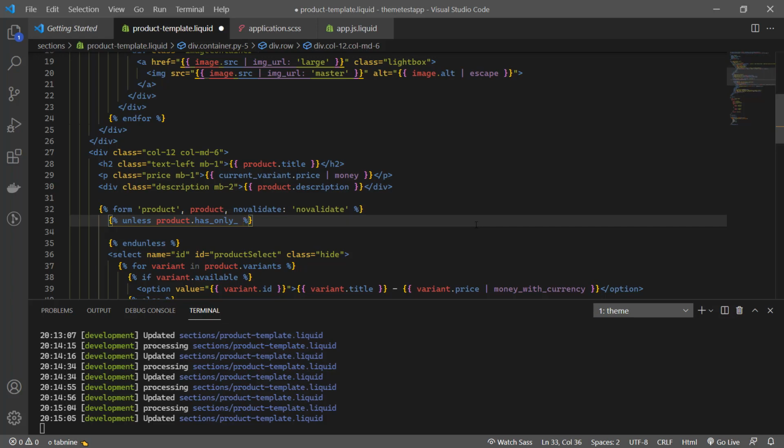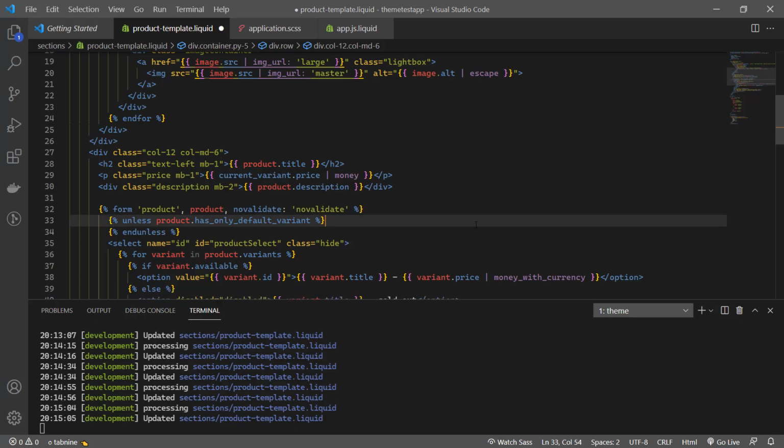Product has only default variant. Okay, so what will this unless do?